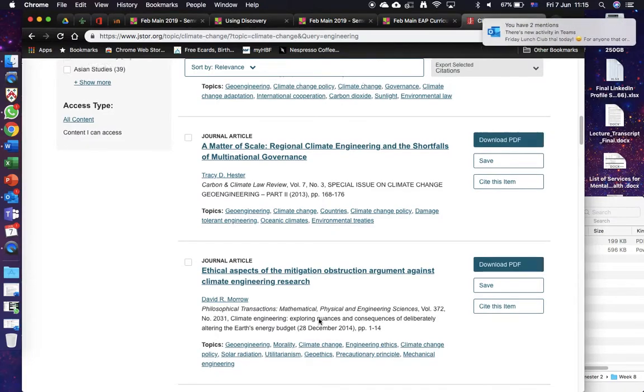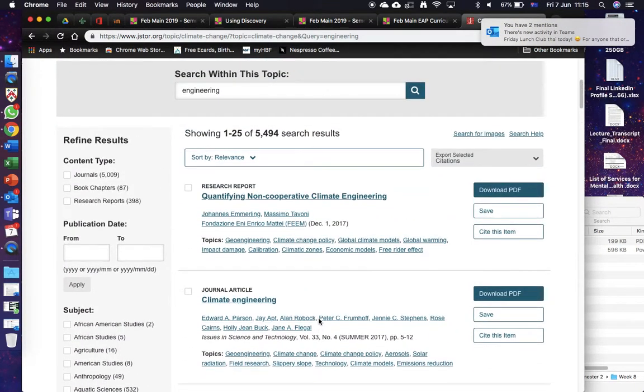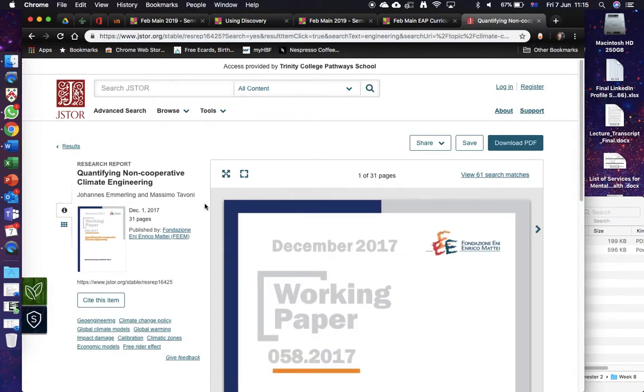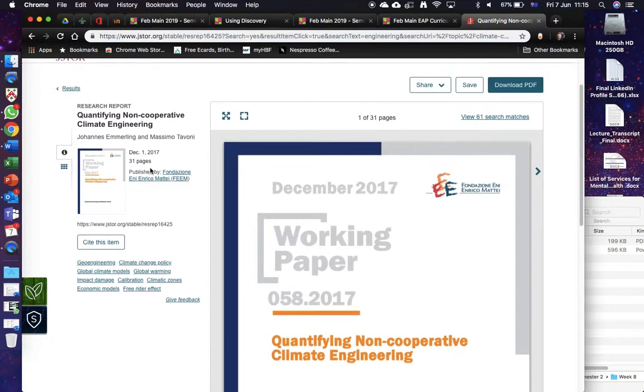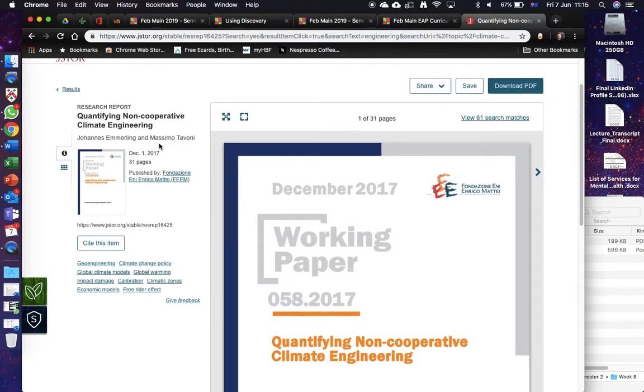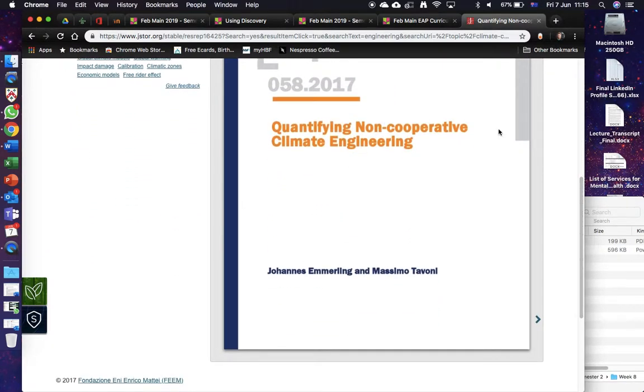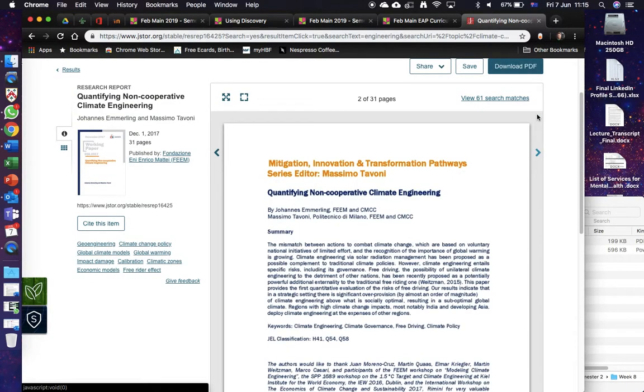All right. Let's try this one. So again, you'll see the PDF page. There is no abstract here on the left. It does provide you with the authors, the date. We'll just have to look in the document for the abstract to see whether or not we want to read this.